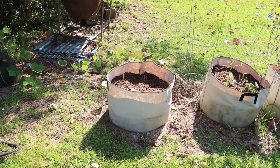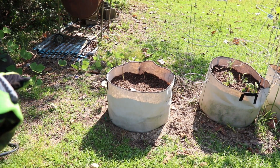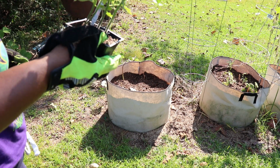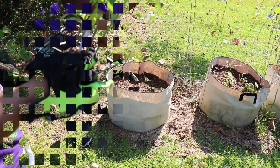Okay, I've decided that I'm going to plant these 3 tomato plants in this big bin right here. These are determinate. They're called Heat Waves. They said they produce in high yields and they mature in 70 days.